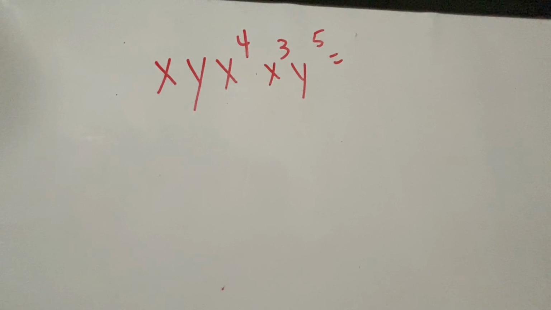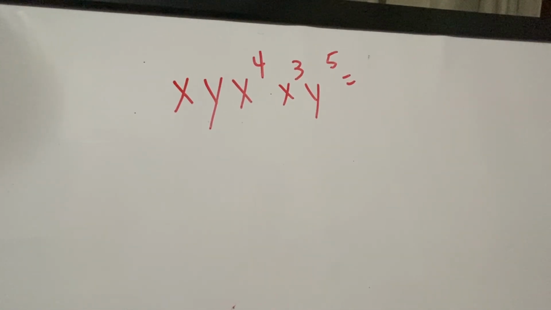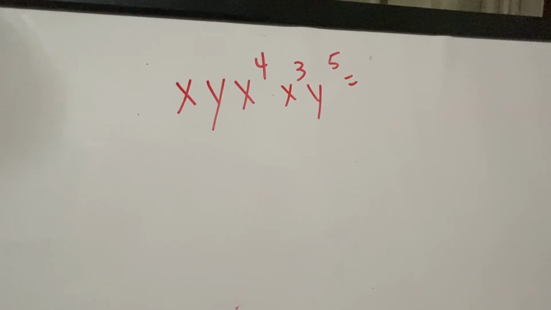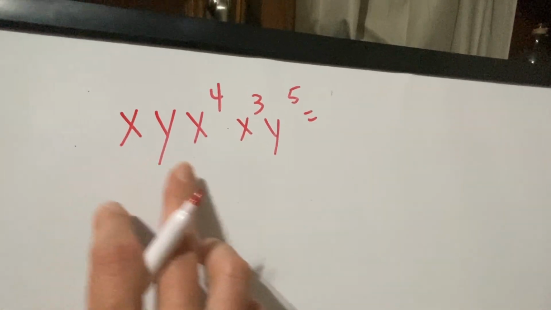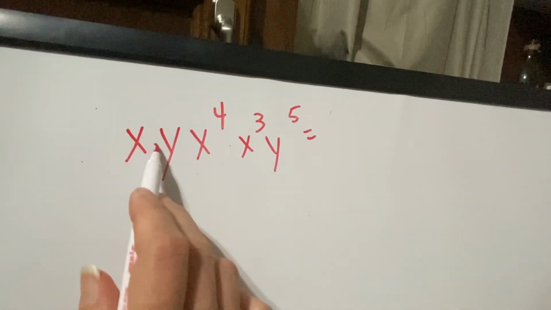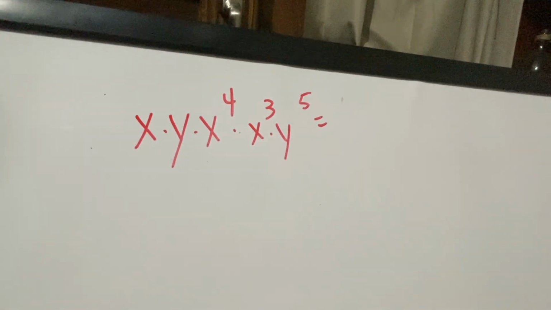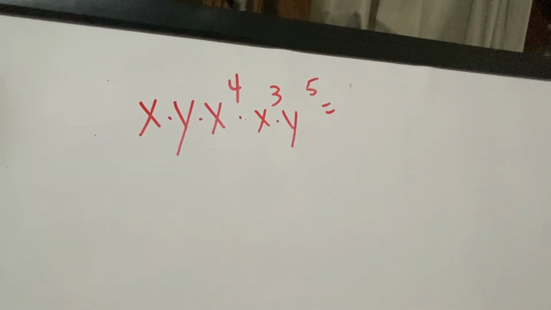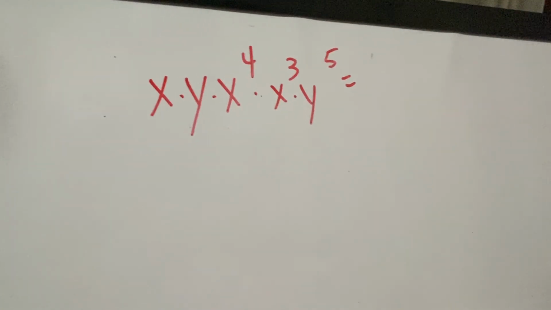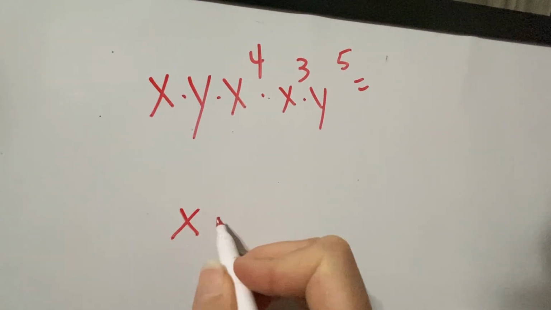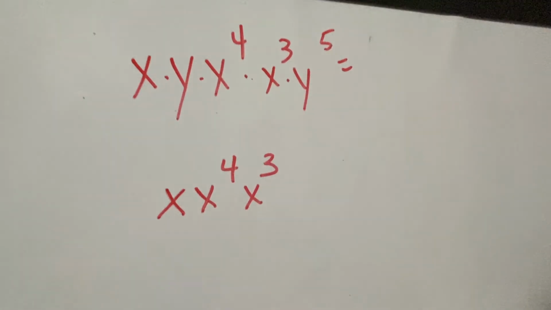Let's work through another example. This is practice letter A on page 93, towards the bottom of the page. Remember, when we have these like this, it's like saying times, times, times. All of these variables are being multiplied by each other. To make it easier, write all of your x's together first, because it doesn't matter which order we put them in, you'll still get the same answer.